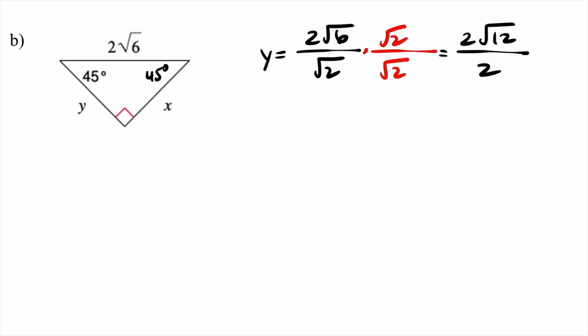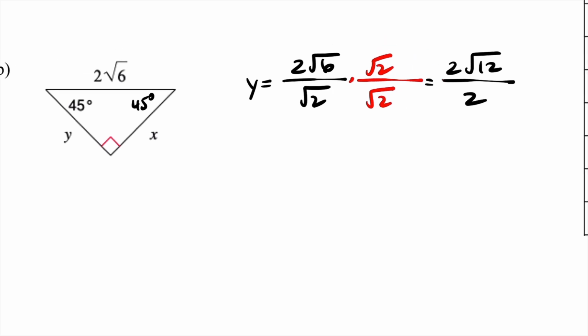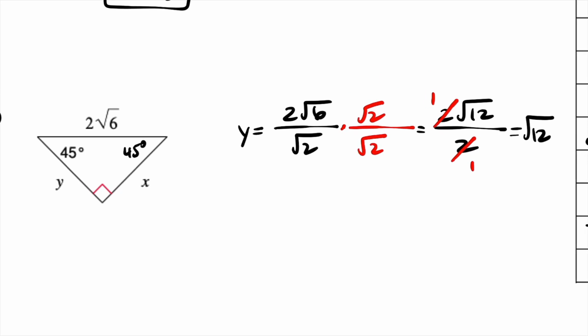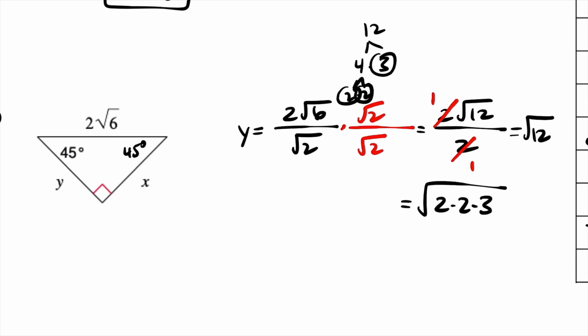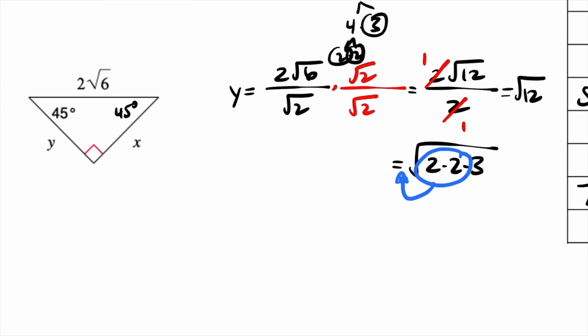And then how do I simplify it? The 2's become 1's, right? So that means the square root of 12. And then the last thing is I check to see if 12 has any pairs. I think 12 does have a pair. 12 has a pair of 2's. So that means a 2 can come out. So you get 2 square root of 3.